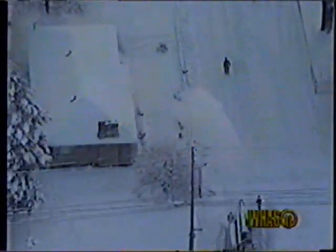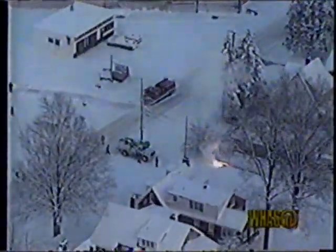Well, as we mentioned to you, some of the best pictures that we've seen on this storm have been coming from our helicopter. It has been up in the air full time since yesterday. And you want to see the true power of a downed power line, just look at this. From the air in Sky 11, notice the sparks, the steam coming up there. The fire in the snow. This is from southwest Jefferson County yesterday off Dixie Highway near Butler High School. The pure power coming out of that line is evident from even high in the air, burning right through the snow to the ground. And remember, downed power lines can remain active for weeks after they fall, and if you discover them after the snow melts, you need to call LG&E right away.